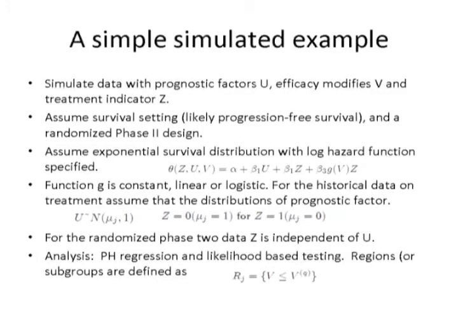So I did a simulated example, but not to go through too much of the details. Generate some data, some prognostic factors, some efficacy modifiers, interaction variables, and a treatment indicator. I'm assuming I'm in the phase 2 setting with some historical data, but think about the model you have here from before, which is that there are some variables that are prognostic, and there are also effect modifiers in V as well. I don't list the main effect there.